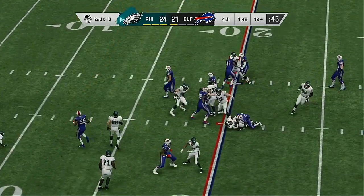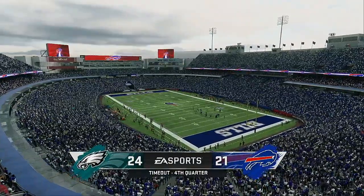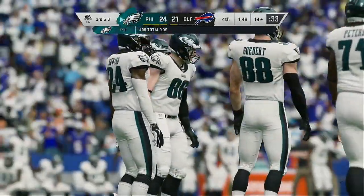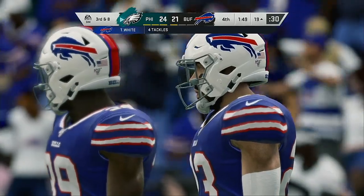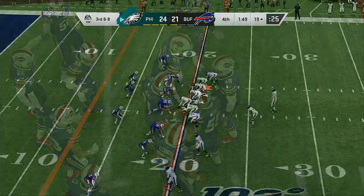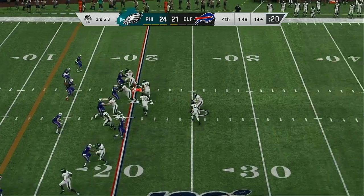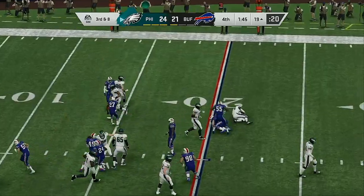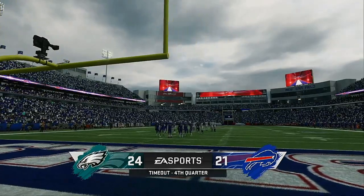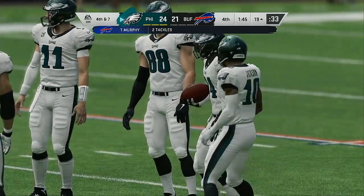Running with Howard. And a couple of yards as they move it from the 21 to the 19. Now the Bills will use the second of their timeouts as they'll talk it over here before what will be an important third down. Keep it on the ground. It's Howard. And they're going to get him down well short of the first as he can only get this to about the 19. And the Bills are going to go ahead and use their final timeout as they'll head to the sideline and talk over what to do next.